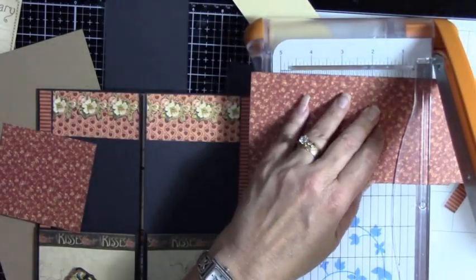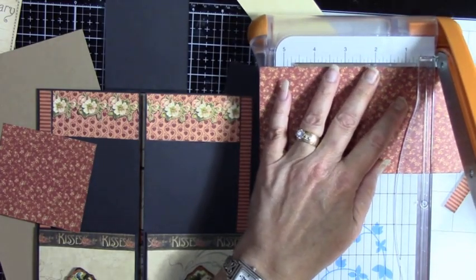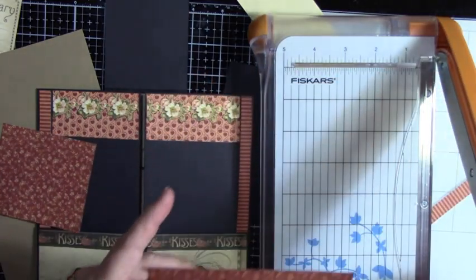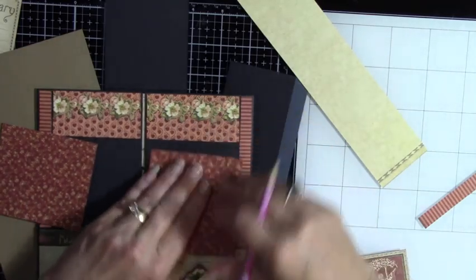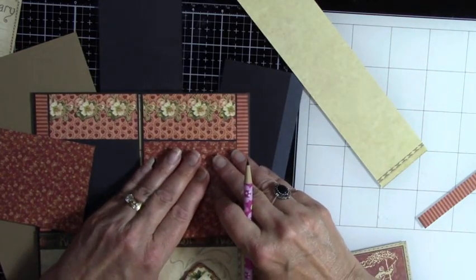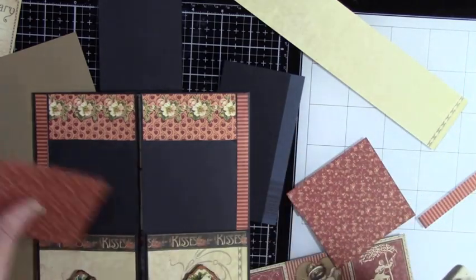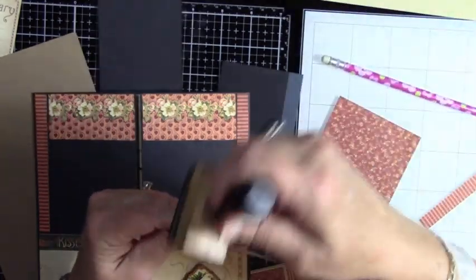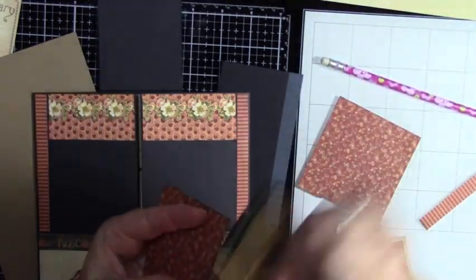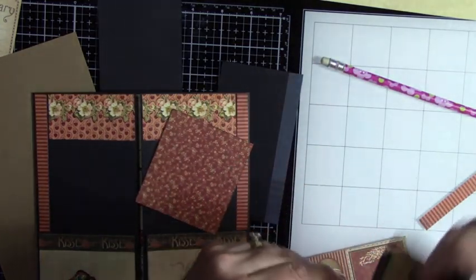Where's my mark? There it is. Always losing my mark. And right about there, I believe. Yeah, that might be a titch long. I might not have gotten that just right, or did I? I did. Okay. Your pencil mark, if you have a little bit of a pencil mark, get that off. Most of this has the edges done except for the cut part.